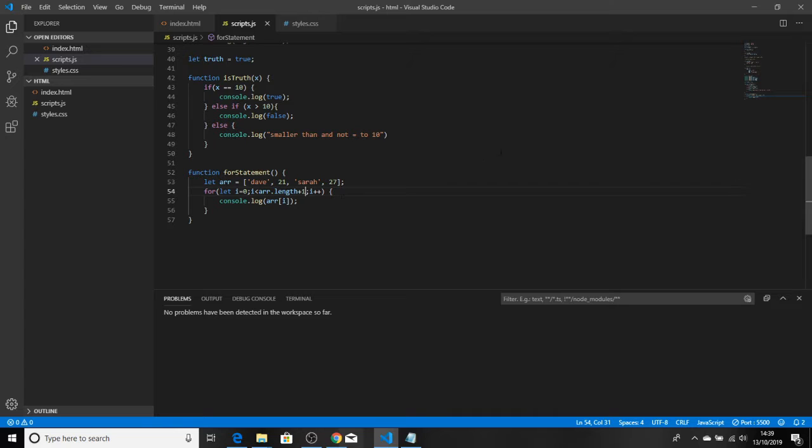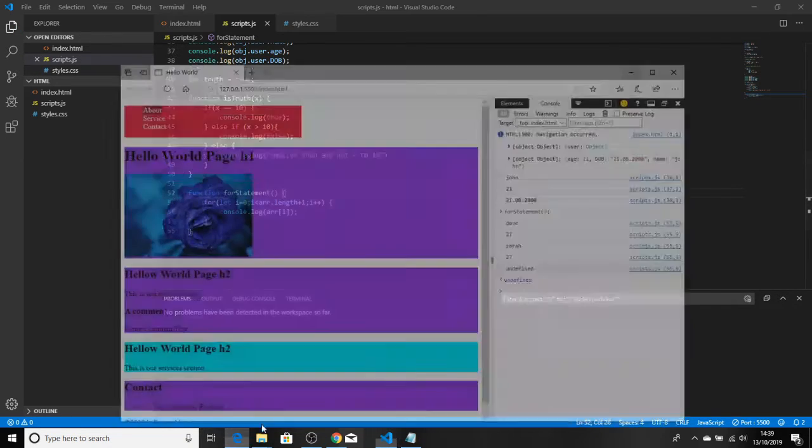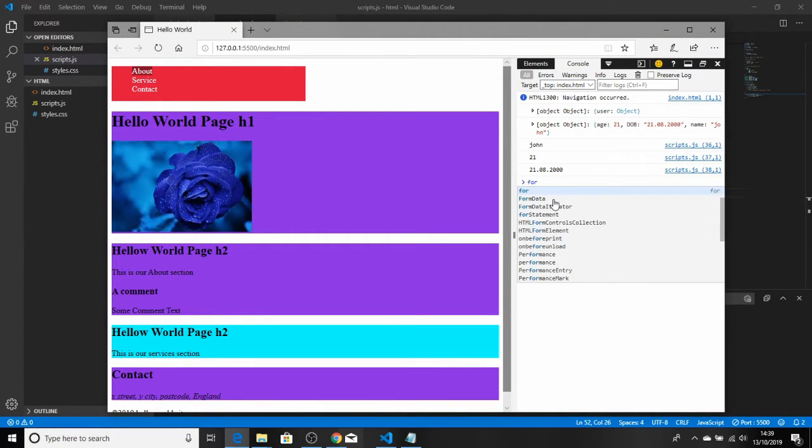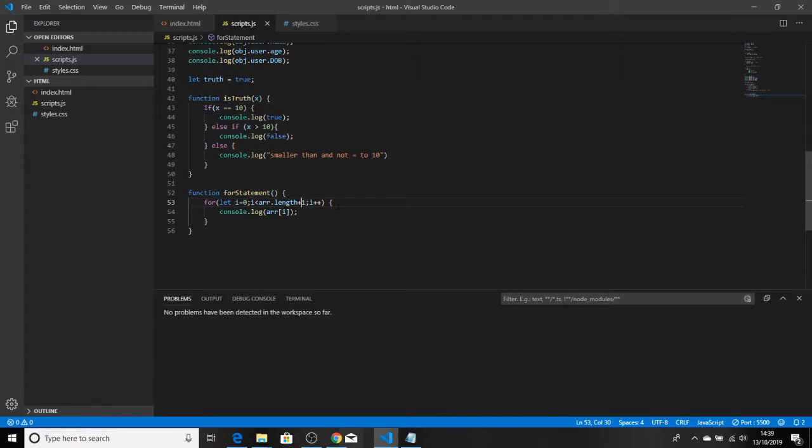The reason I was getting undefined, I don't know where this is coming from, I'll have a look in a sec. But the reason I got undefined here is because the array is now longer. If I'd done a -1, it would take 1 off. With array.length, sometimes you will want a -1, depending on what you're doing, but we won't get into that.